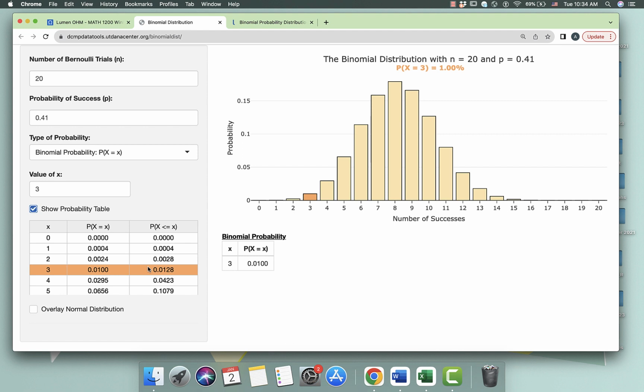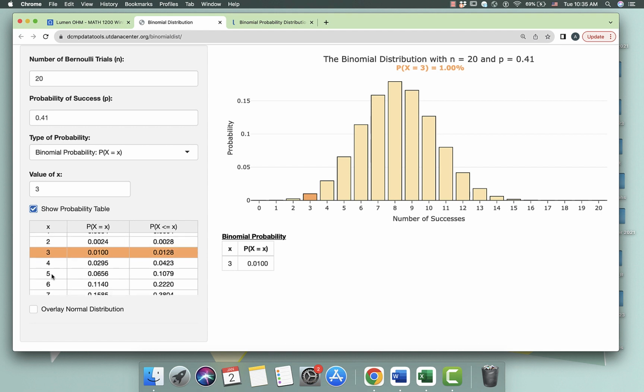So if there's 20 trials, the number of successes could be 0, 1, 2, 3, 4, up to 20. And this table shows you the probability for each of those outcomes. So for example, if the question said, what is the probability that in the 20 workers, 5 of them have a high school diploma but do not pursue any further education?